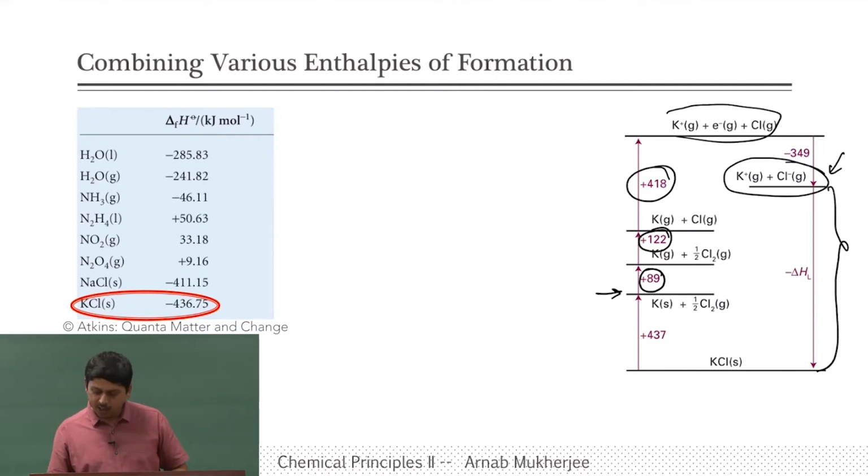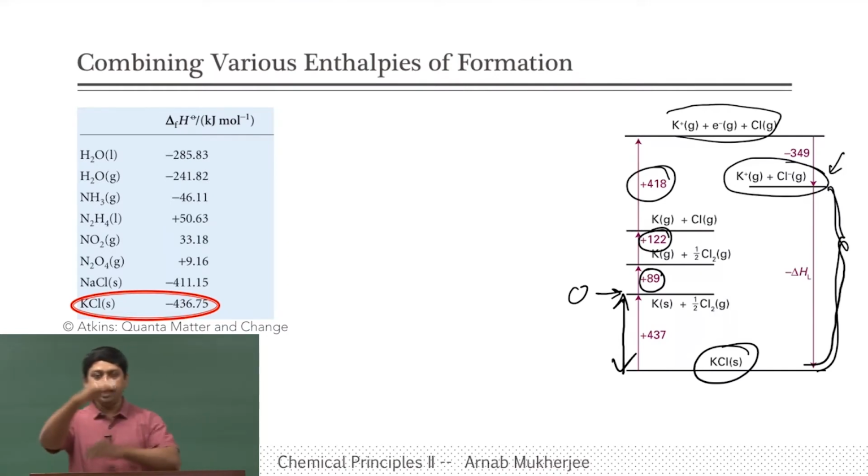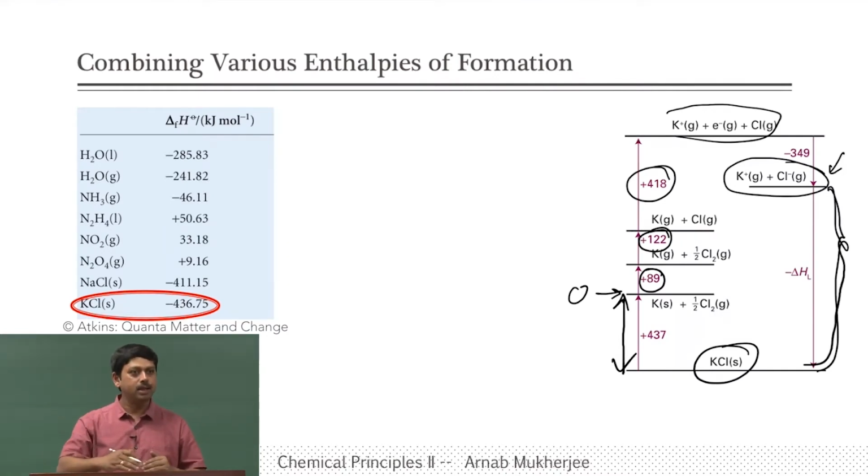So, if I ask you how much is the heat of formation for potassium chloride, what will be the value? It is only this much, okay, because we started from there and we ended up here. But if I ask you what is the interaction enthalpy between potassium ion and chloride ion, then it is this much, okay. So, by writing them along the enthalpy axis, you will be able to figure out all possible contributions to the overall change in the enthalpy.